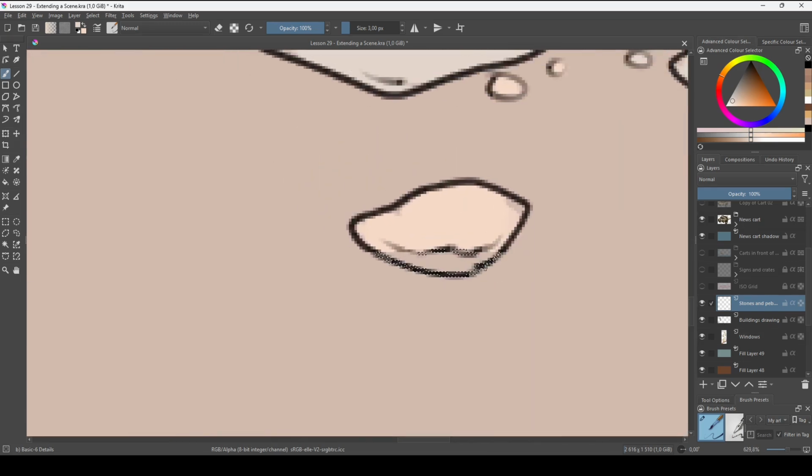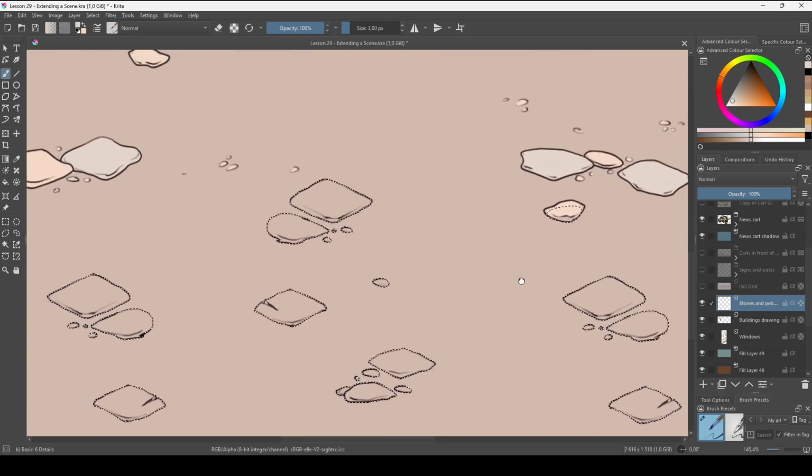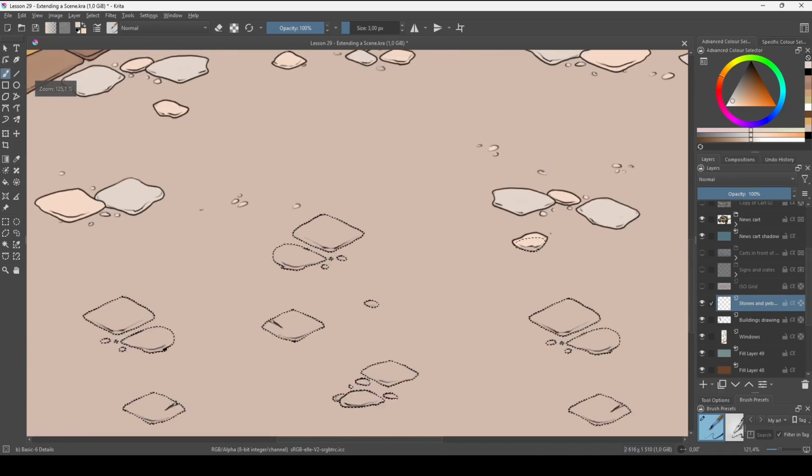But we still need to deal with this. So using your lasso tool, and press Shift on the keyboard to make a selection like that. Right, and we are in business. So let's make the brush bigger and fill that in.